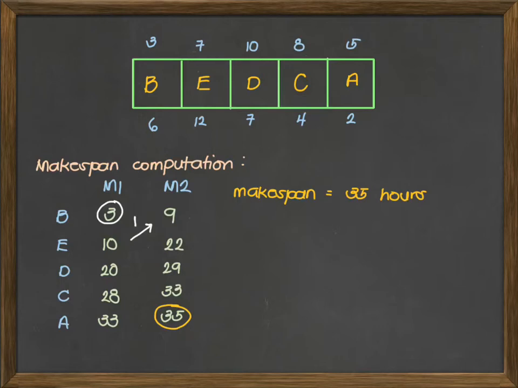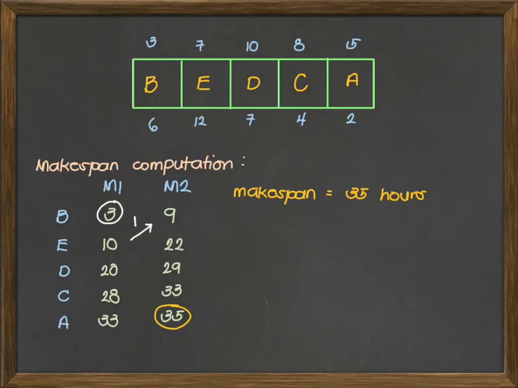And then scanning other values, so 20 and 22, so mas malaki si machine 2. So ibig sabihin, machine 1, dire-diretso yung operation niya. And actually, si machine 1 wala namang na-idle. Usually, ang idle time is yung second machine onwards. So depende kung ilan yung machines na given in the problem. Okay? Kasi iintay nila yung matapos yung job dun sa kanilang precedence or yung nauunang machine sa kanila.